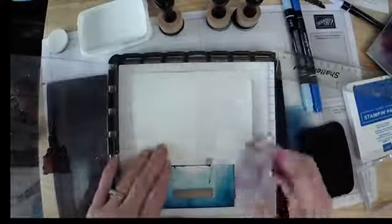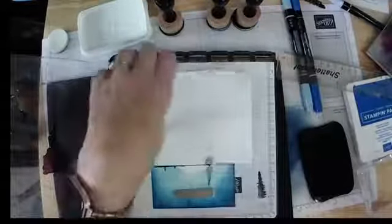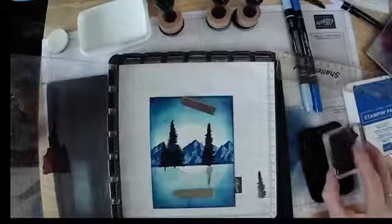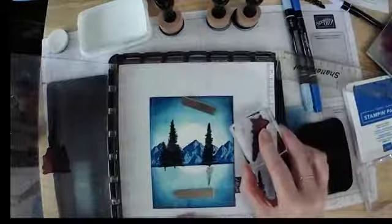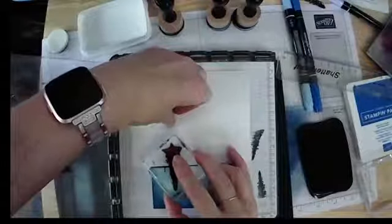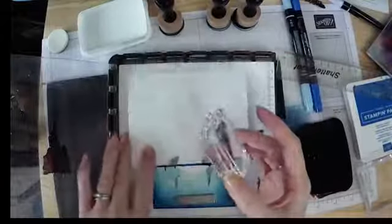Ah, it didn't work. There we go. And it's literally just a little shadow that you're looking for. And we're going to do the same thing again on the other side. And I'm going to cover it up. And I'm going to go again. Gotta move that down.